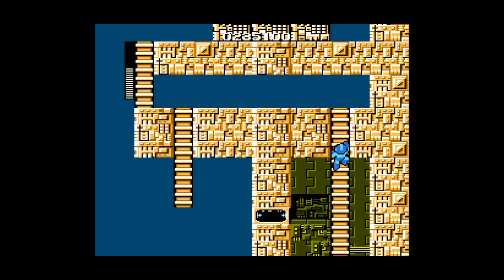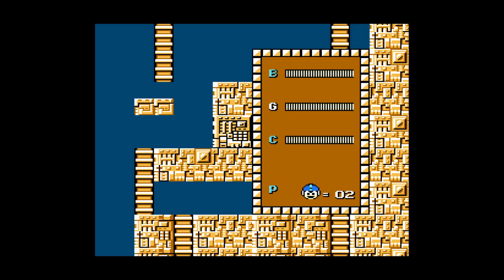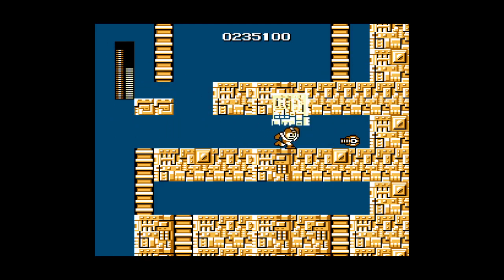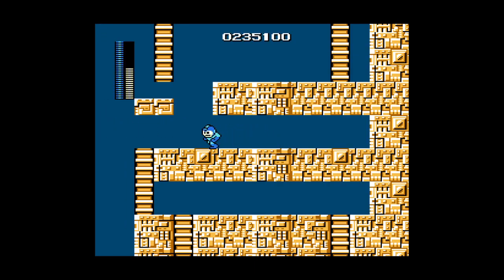So, and here we are. And that is the magnet beam. You might think, oh, but why do you want it? It's optional, isn't it? Nope. It's mandatory for Wily's Fortress. What does the magnet beam do, you might ask? Well, it does this.